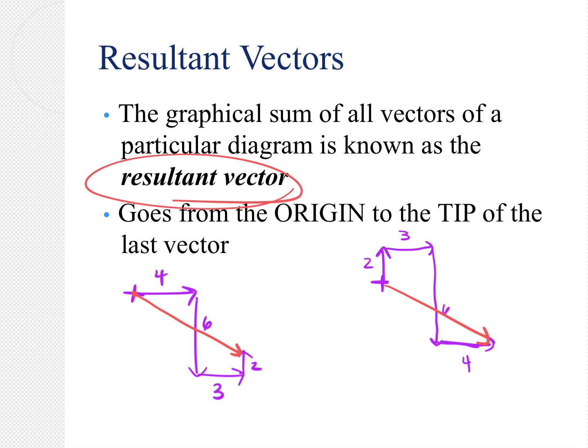But the order in which we add our vectors does not matter. It is important, though, that they lead us somewhere. It takes us somewhere from the origin. Okay, does that kind of make sense? Resultant vector is the graphical sum. It's the overall vector. Any thoughts on how can we calculate my final displacement here?